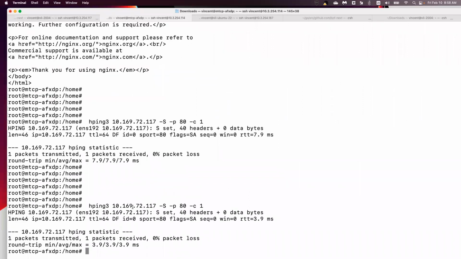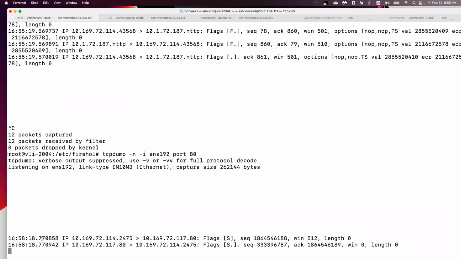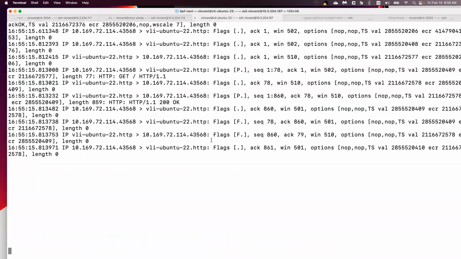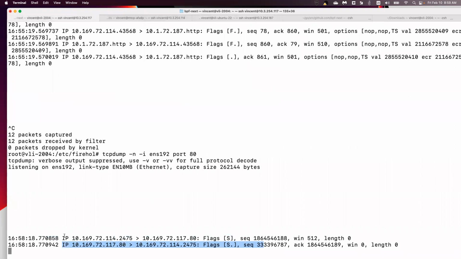So the client sends a SYN packet, and now on the internet interface, we see the SYN packet coming to the firewall, and the firewall sends a SYN ACK back to the client with a SYN cookie, but on the home server side, we still do not see the same packet, which means the firewall has done its job to protect the server if this is a SYN flooding packet.